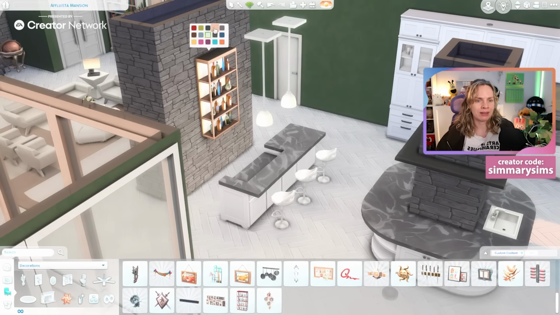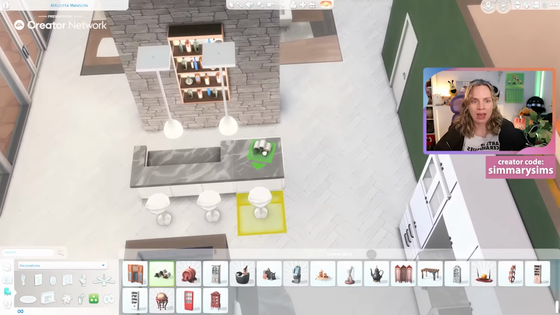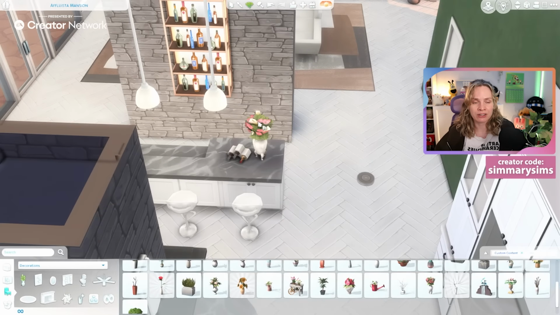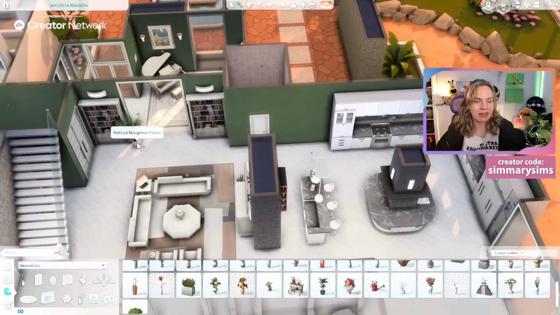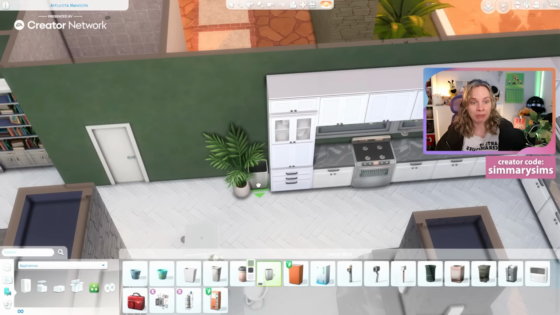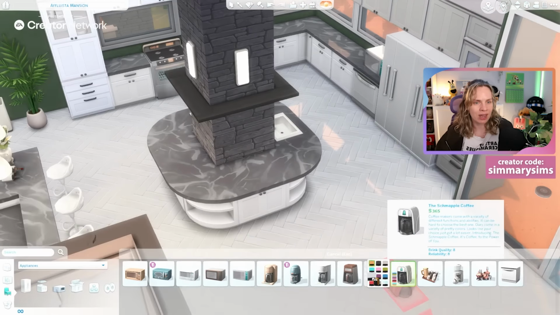Maybe they were added with the most recent base game update where we actually got those counters. I don't know. Maybe I'm crazy. Maybe they've been in the game for years and I just haven't noticed, but they're really nice lights, especially for a more modern house like this one. They were absolutely perfect.